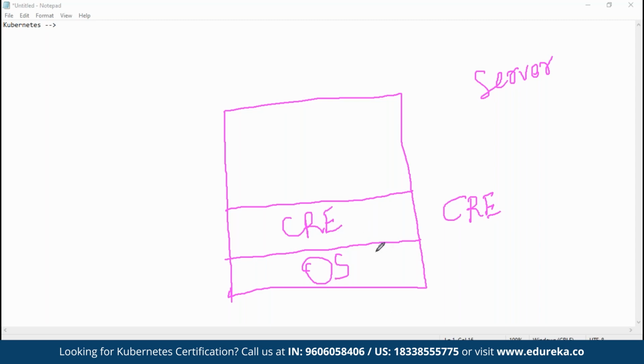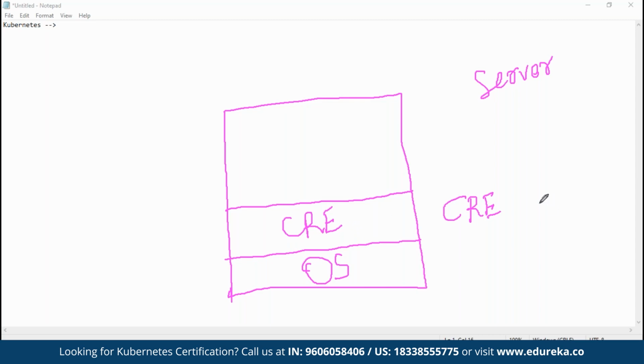Now, what's the main purpose of this CRE? The main purpose of any container runtime environment is to create processes that are isolated in nature, to create the containerized, isolated environments for my applications. There are many container runtime environments available in the market, we'll talk about them.